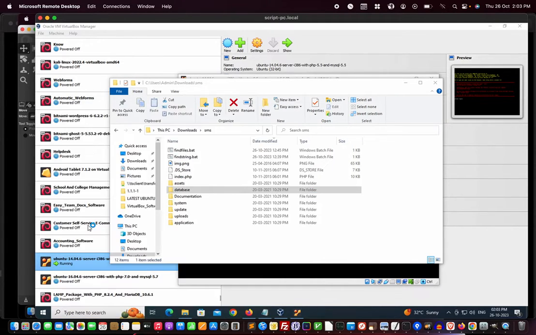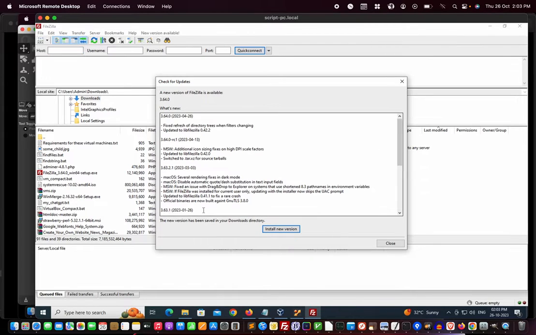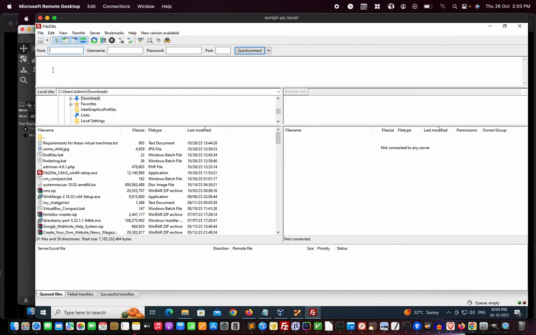So let me go through FileZilla. I can type FileZilla or I can click it. Once I open FileZilla, I don't need to install anything. I'll say the host name is server.local, and the username is user, as you saw in that console. Username is user, and password is change_this, which is the default one. I say quick connect.